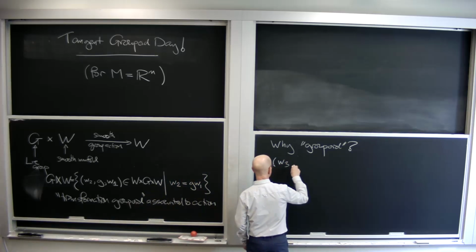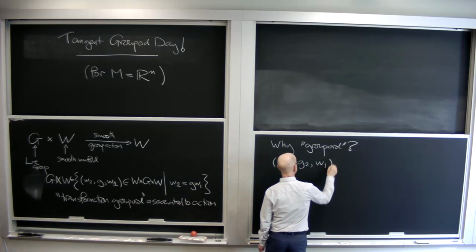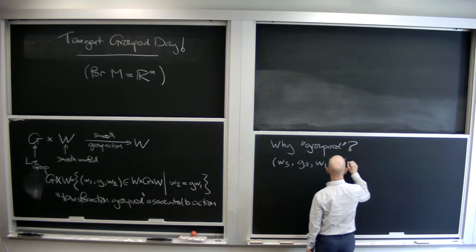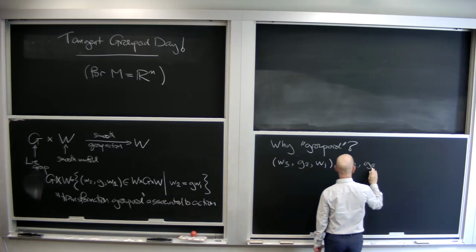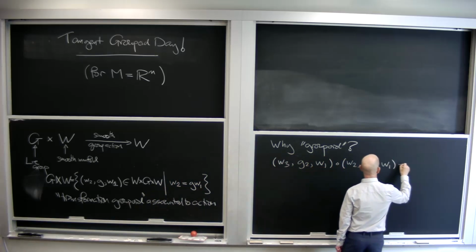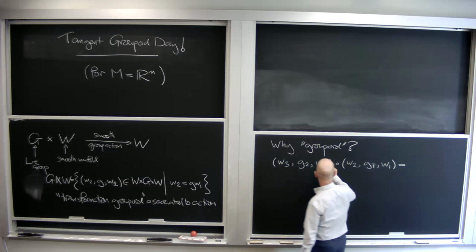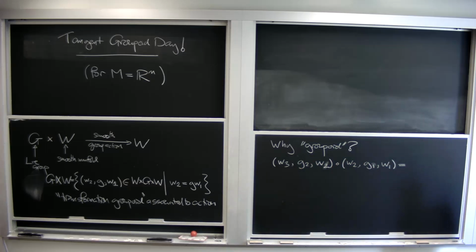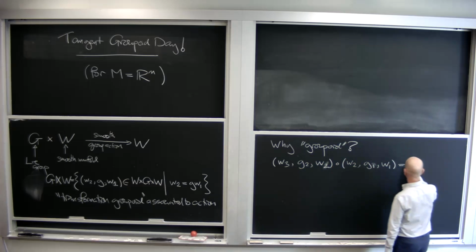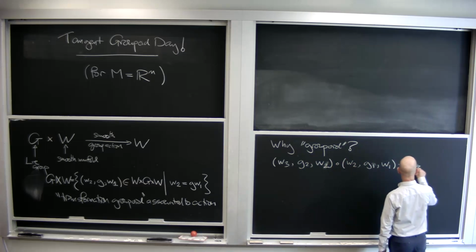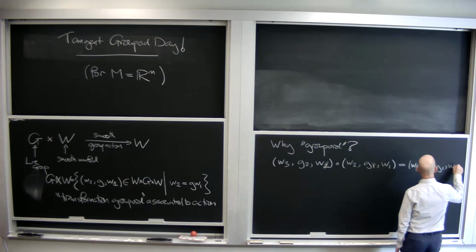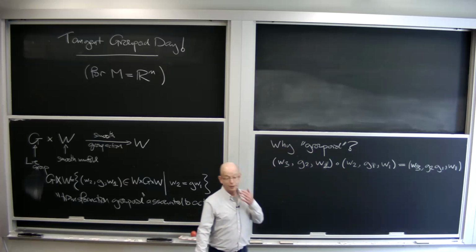Well, if you have one triple which satisfies this law, namely the graph law, which is over there, and another one which also does it, you can sort of multiply them together according to a really simple formula, which would be simple if I got the numbers right. So if you have two triples, these aren't completely arbitrary triples, because after I got the typos corrected, I made the second W in the second left-hand triple equal to the first W in the right-hand triple. And now what you can do is, it's really nice. You can just write down W3, G2, G1, W1. They sort of multiply in the world's nicest possible way.